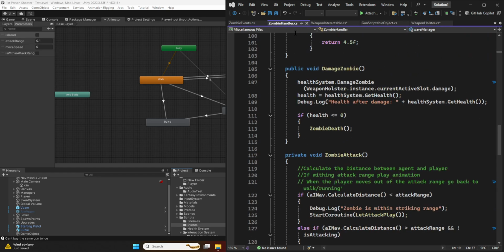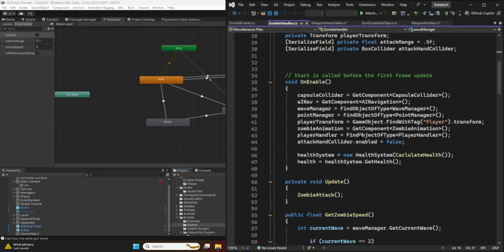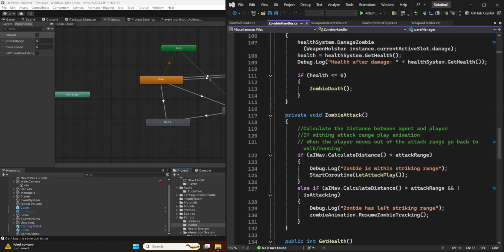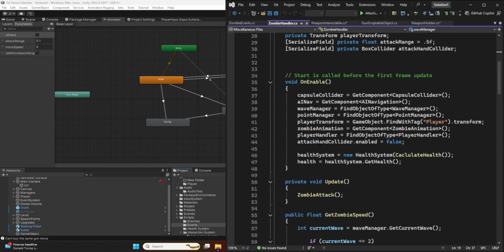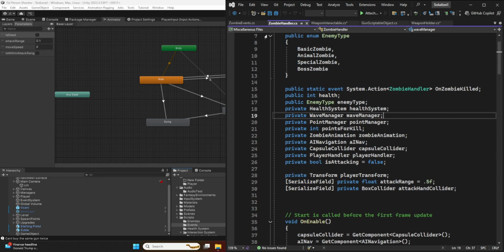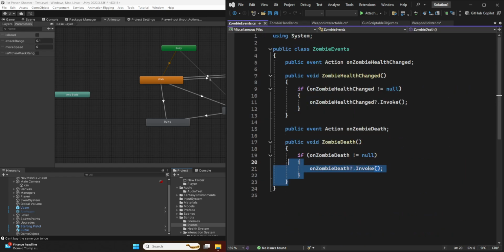Try to use the update method as little as possible. We're trying to use events, and we're trying to have everything bounce off of each other, so we're not calling things consistently all the time in the update method. And if it returns false, I called it for no reason. Let's only call it when it needs to be called. You know what I'm saying? So we actually can just get rid of this whole event.